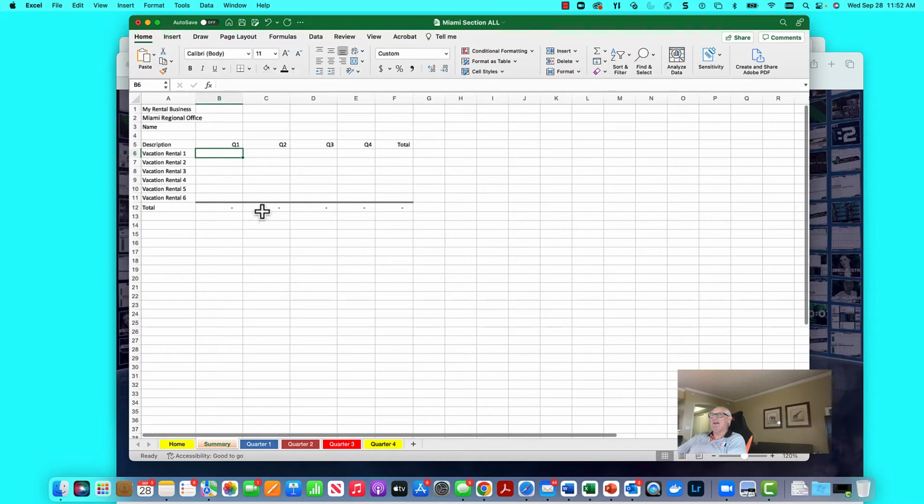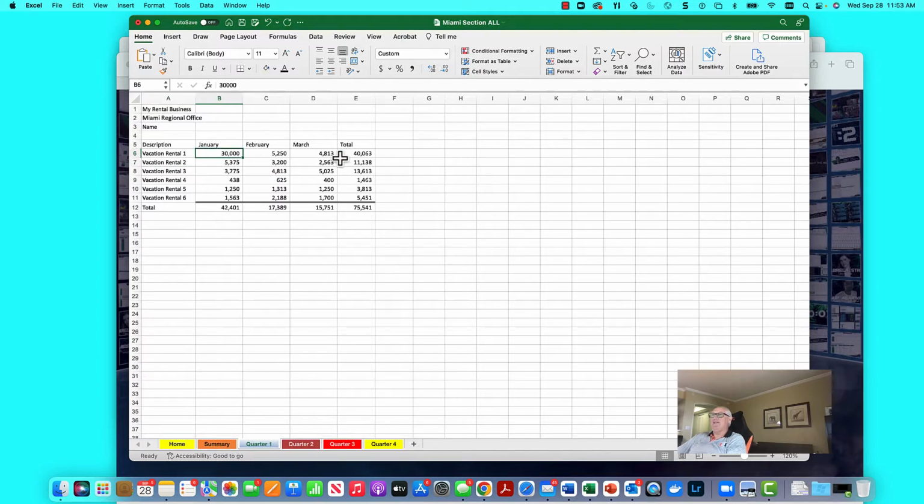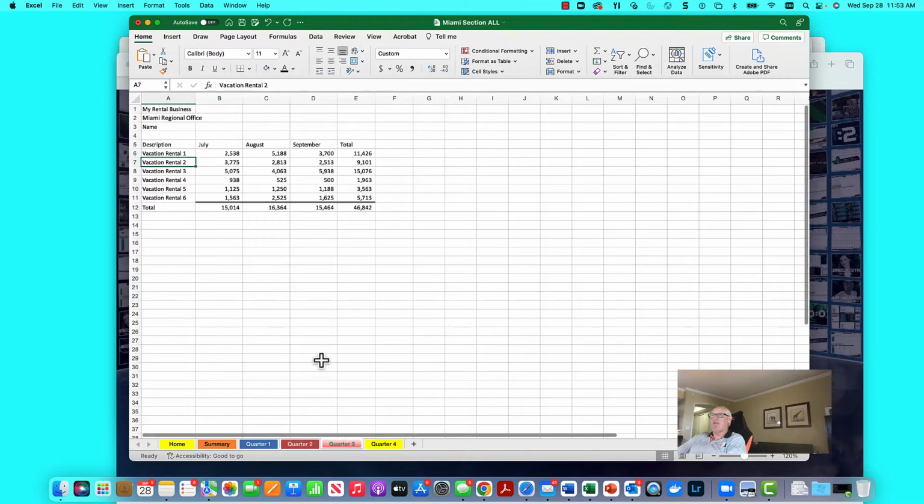It's a summary page. I have vacation 1, 2, 3, 4, 5, 6. There's obviously 6 units here. For each quarter, I have the revenue for each unit, and the quarterly revenue for each unit for the next quarter and for the third quarter. You see they're all symmetric. They're actually exactly the same. If you click on E6, they're exactly the same here as it is on E1. So the first tab, quarter 1, is the same on E6 as it is for the other quarters.